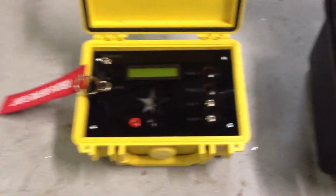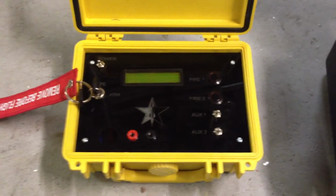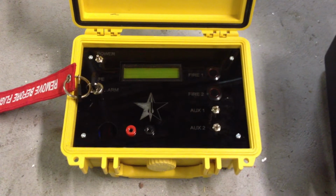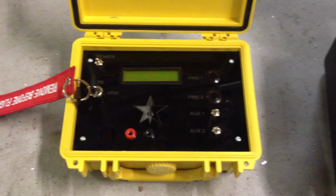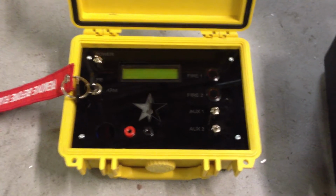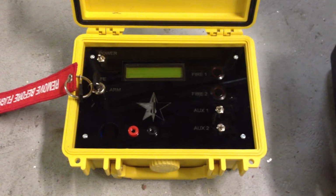So what we have here is the new wireless launch system I've been working on. It's a 900 megahertz system. It's using two 900 megahertz 250 milliwatt XBee Pro radio modems, which have got a colossal range, far greater than you could ever hope to launch a high-powered rocket from.